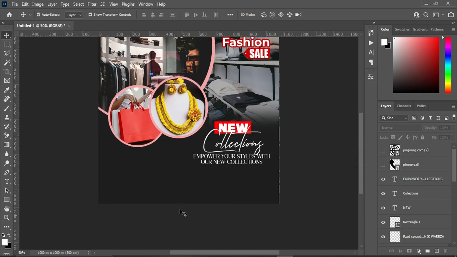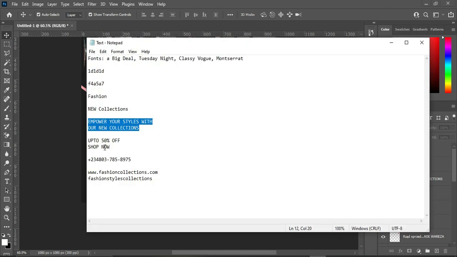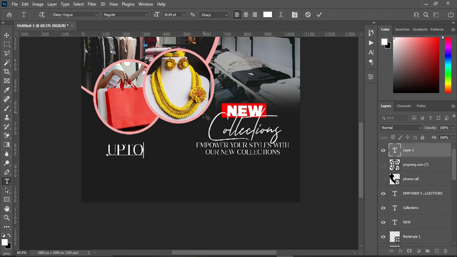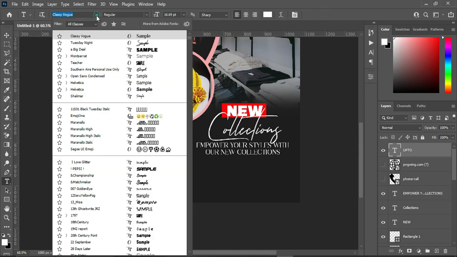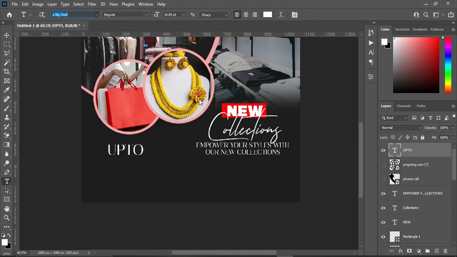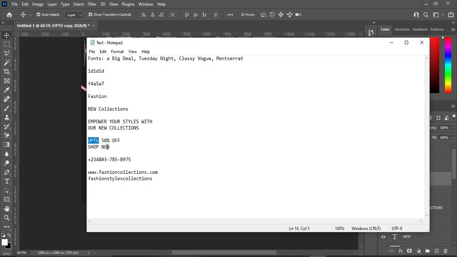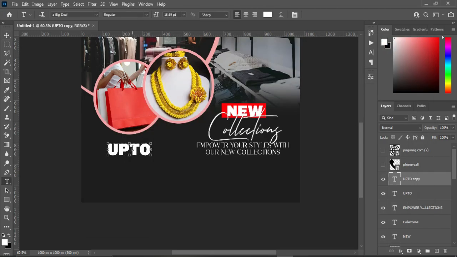Then the next one, we are going to copy this one over here, select your text tool, then Ctrl+V to paste, and change the font to Big Deal. Now duplicate this one, Ctrl+J to duplicate, or drag it over here. Then I'm going to select this one, come over here to copy this one, select your text tool, highlight it, Ctrl+V to paste.